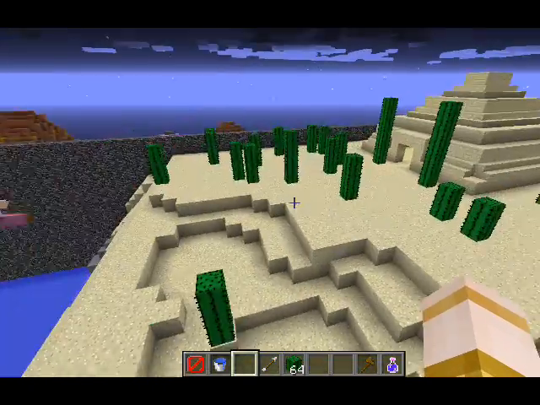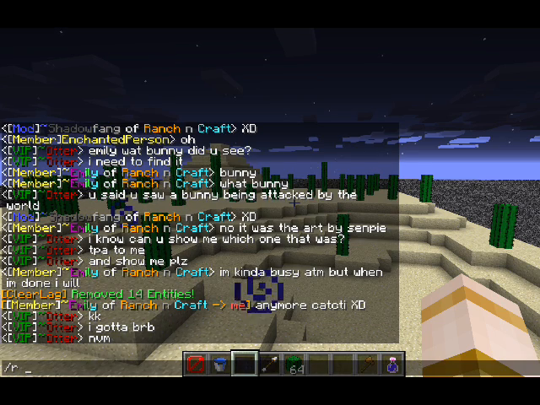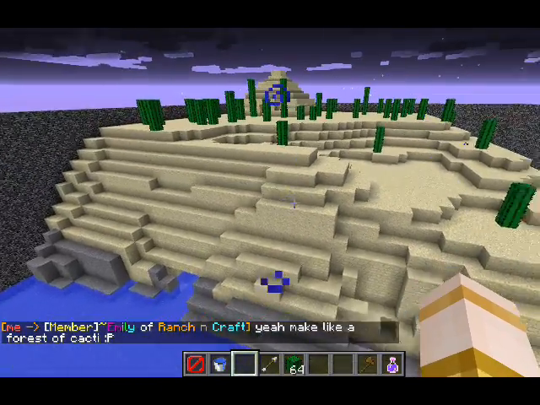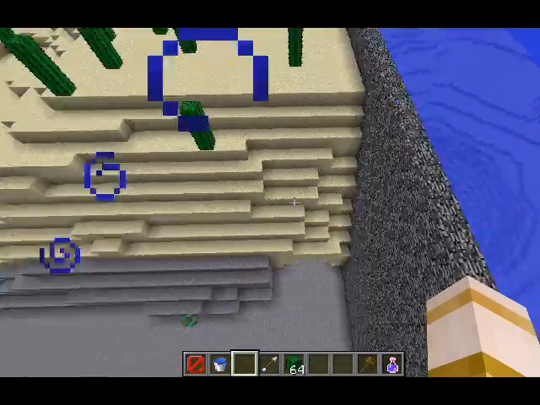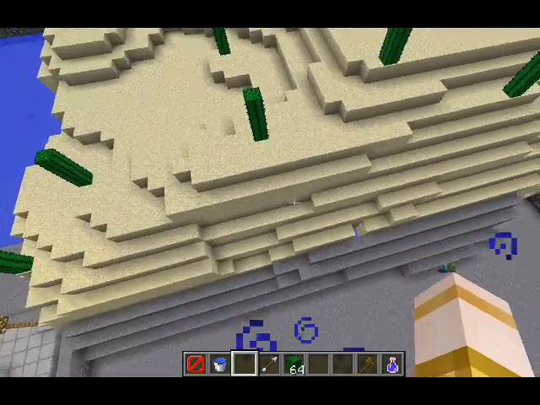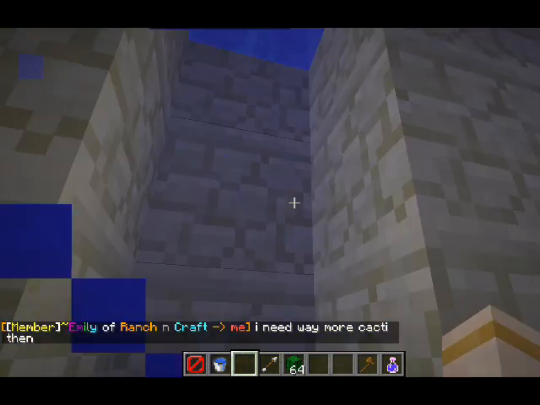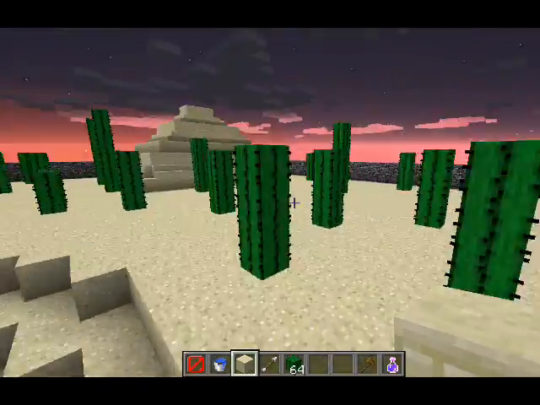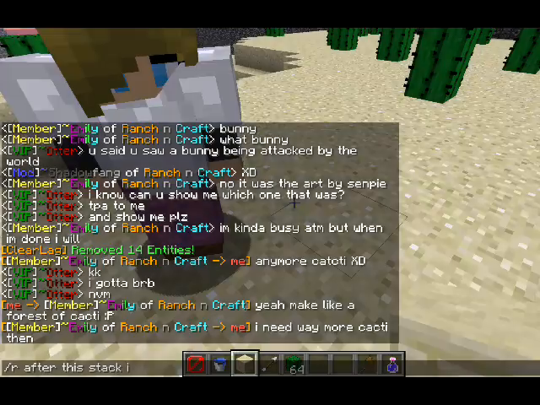And yeah, more cacti. Cacti everywhere. Make like a forest of cacti. Eh, it's actually not that bad. I was gonna say, get the lower levels, but I was like, wait, the lower levels are made of sandstone. Probably, oh, jeez. Look at the water pit. Should I keep that? That's kind of cool. Alright, I need way more cacti then. Yeah, that's okay. Okay, where are you? Here. After this stack I think you're good.